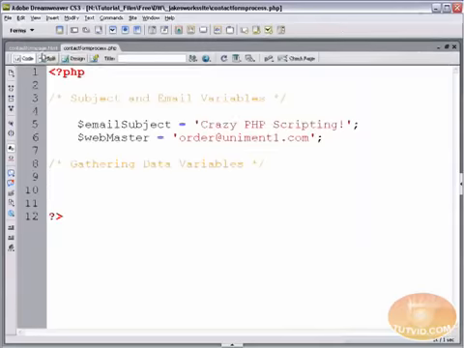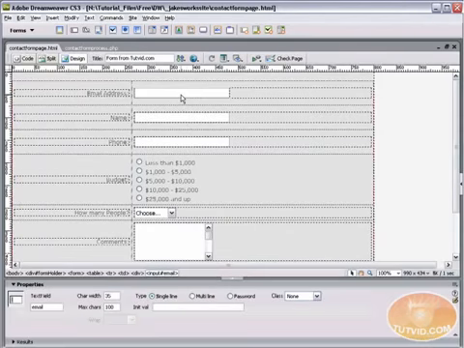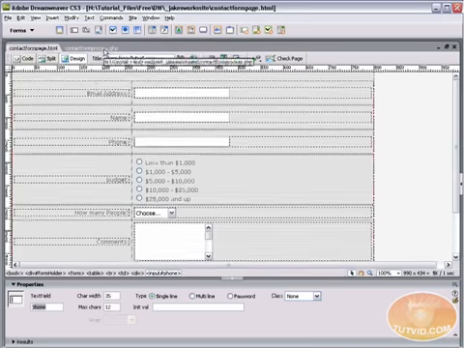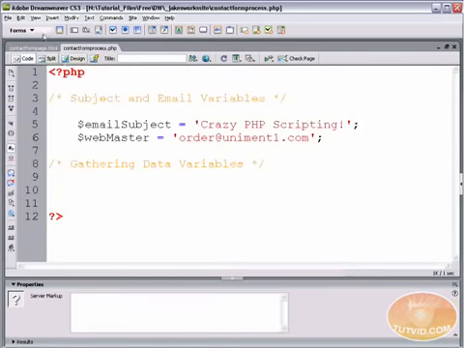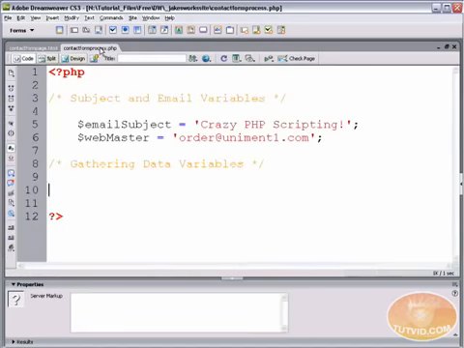And if I come over into the HTML document, I can look at each of these form elements and check out the name. Select the email address one, and down here, email. That's the name of it. Name, name. Phone, phone. Again, this is all case sensitive. So if I had done phone with a capital P, what I'm about to type out here, when I reference these names or these IDs from these form elements, I need to make sure I've got case sensitivity correct.